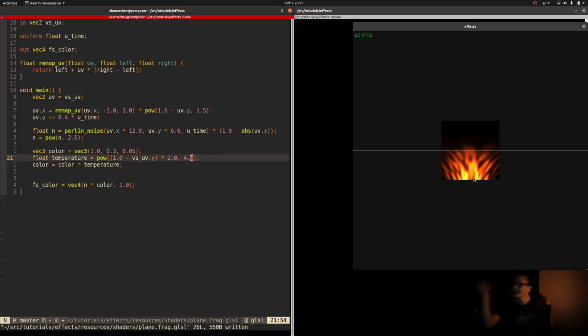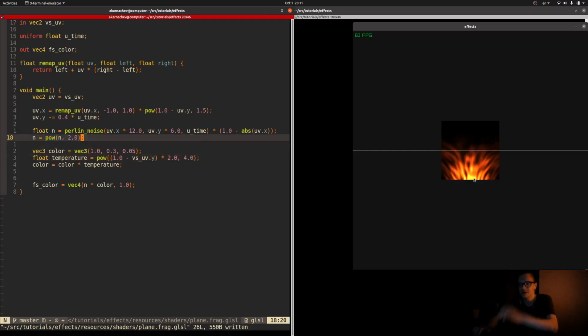Because flame, I don't know the correct word for tongues of flames, these strips of flame, they cannot move diagonally, if I understand the basic physics correctly, they can only move vertically.